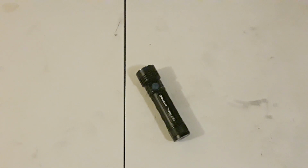That's incredible. So that's where having that moonlight mode is really handy, especially if you're in a survival situation, or if you're a prepper and you need a light for your bug out bag, or if you're an outdoorsman and you don't want to give away your position and spook all the game. It's good to have that moonlight mode, you know. And if you're a prepper, the moonlight mode will help you in a bug out situation where you need to conserve your battery juice. You don't want to drain your batteries out too quickly, so you can conserve that battery life with the moonlight setting.